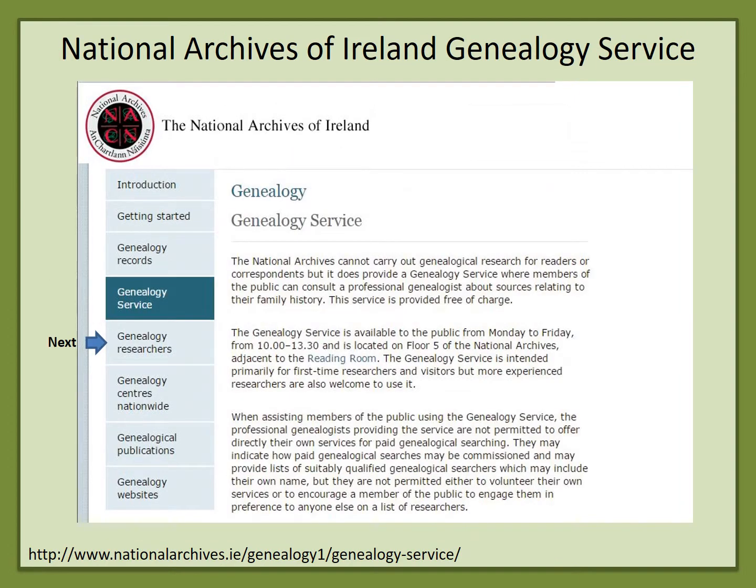The National Archives staff does not conduct research, but they do offer on-site consultations with their professional genealogist staff members who will assist patrons in identifying which sources are available and relevant. This service is available only on-site and not via correspondence or telephone. The Archive does, however, offer a list of independent searchers who patrons could hire to assist with their research.